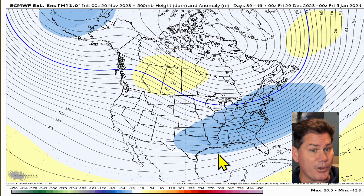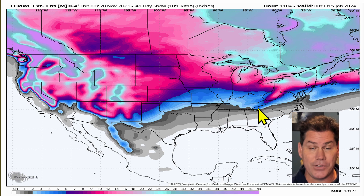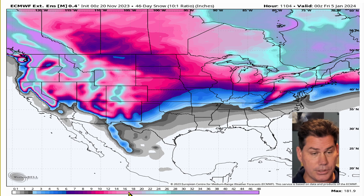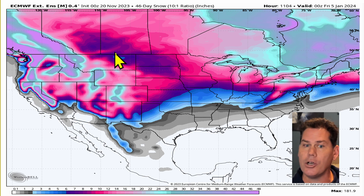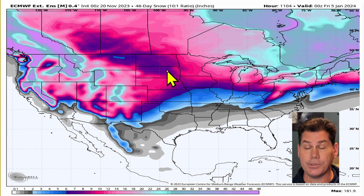It even gets more pronounced heading into early January. Looking at preliminary snow totals from after Thanksgiving through around January 5th: the pink areas on the graph would likely pick up one to two feet, if not a little more. It's not going to be heavy snow for portions of Montana through the Dakotas — we're going to likely have a less active polar jet, so it's actually favoring below-average snows across that region. The purple areas indicate about six to eight inches of snow.